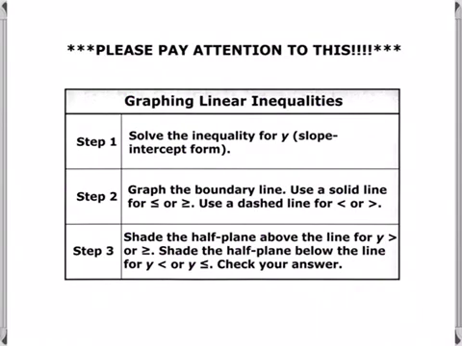All right, so here's 3 easy steps for when you want to graph these. You're going to solve your inequality for y, or put it in slope-intercept form. You're going to graph your boundary line, and then you're going to use a solid line for these two, or a dashed line if you have one of these two symbols. Then you're going to shade the half plane based on which symbol you have. If you can't remember the shortcut for greater than being shade above, less than being shade below, you can always use the test point 0, 0. And you shade where true.